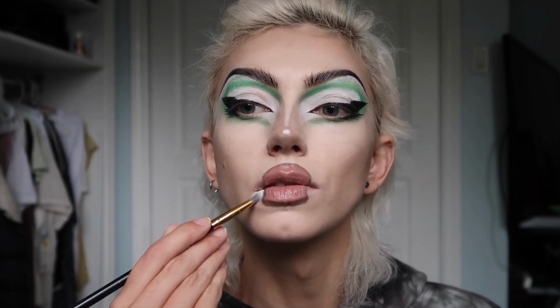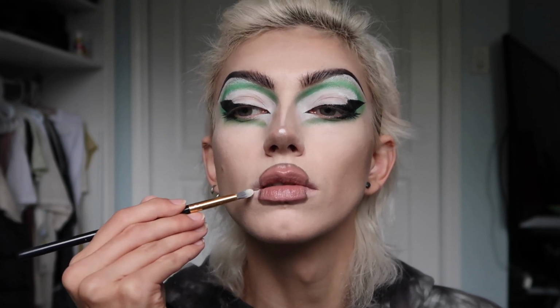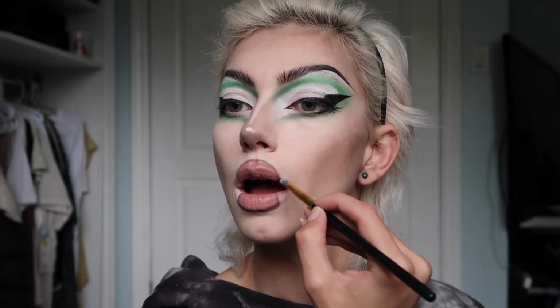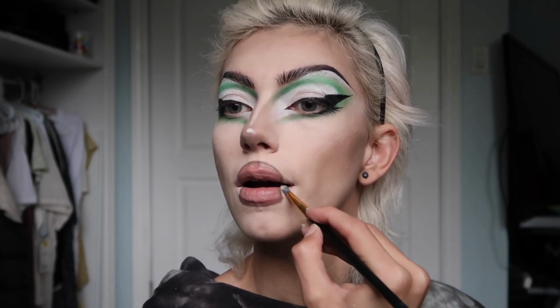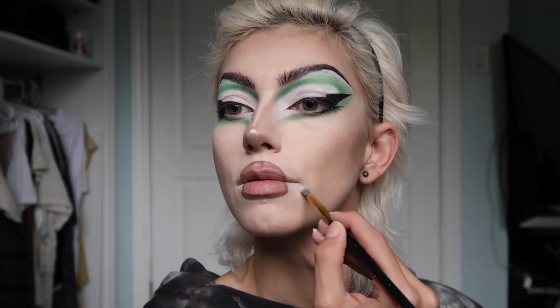To really help with the illusion that these are your lips, you're going to want to take some of your foundation and cover the very corners of your mouth, just to make it look like the other lips that we drew on are the only lips we have. It does wonders, so you should definitely be doing this step.